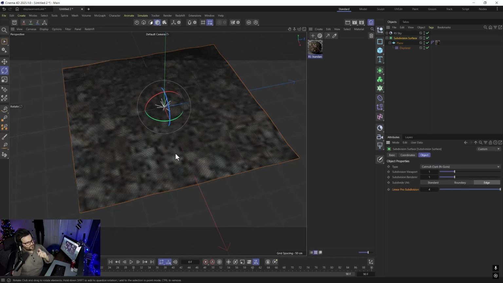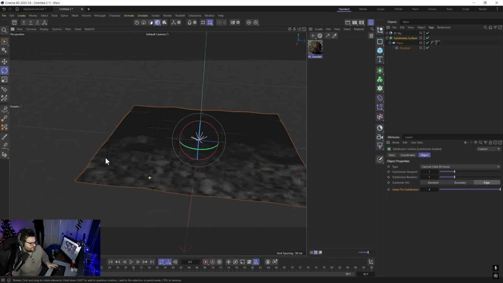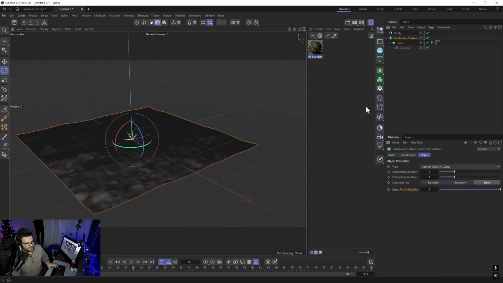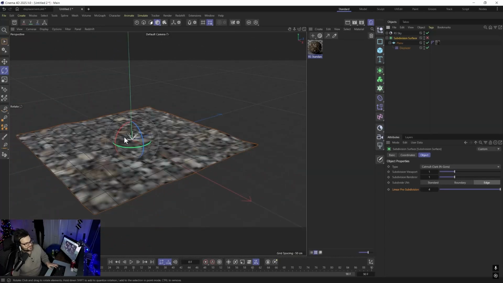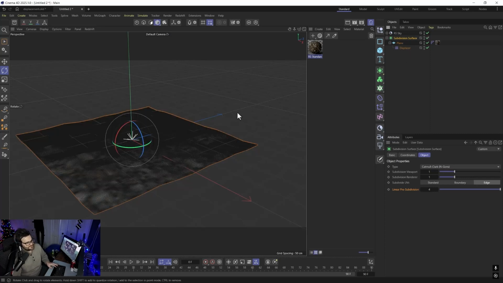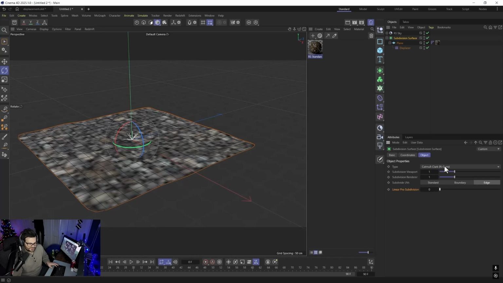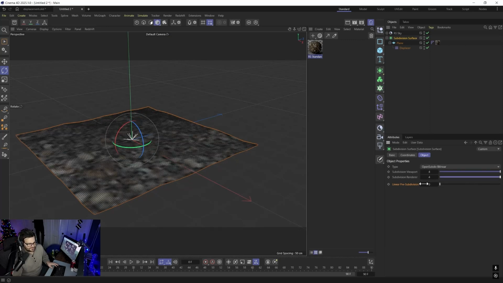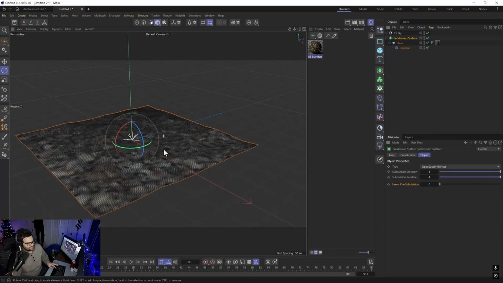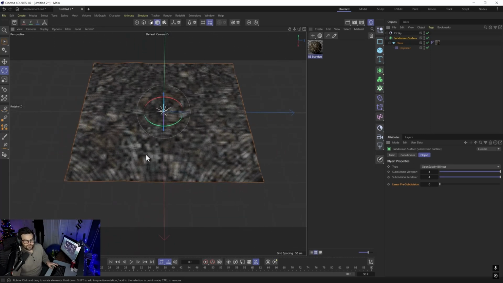So with this, we're able to have a very high poly shape without the expense of doing it. And we still have our original 10 by 10 non-destructive way of building, right? So this is basically how we need to tell the Redshift object tag to work, right? Or vice versa, just grab this, say the OpenSubdiv bilinear, and just use that. And that's going to be exactly the same way, right? So we want it to linearly subdivide everything, but we need more than this, and we don't want it to do it in the viewport.